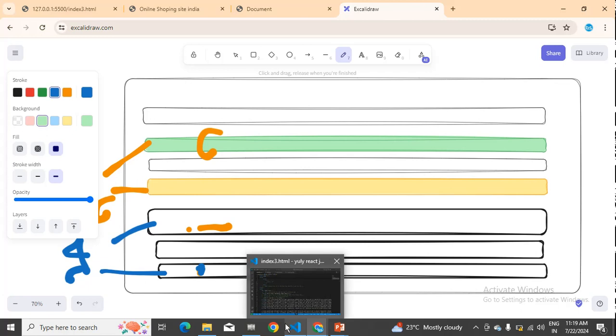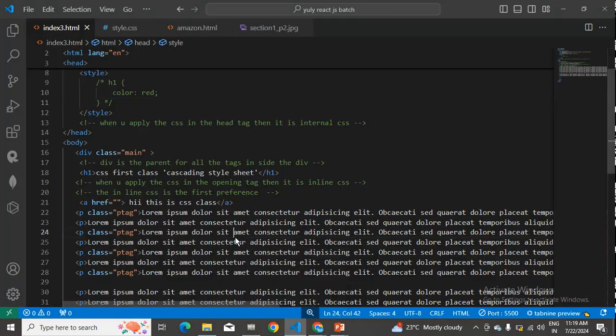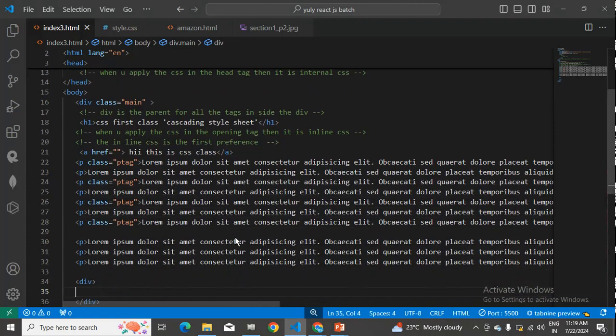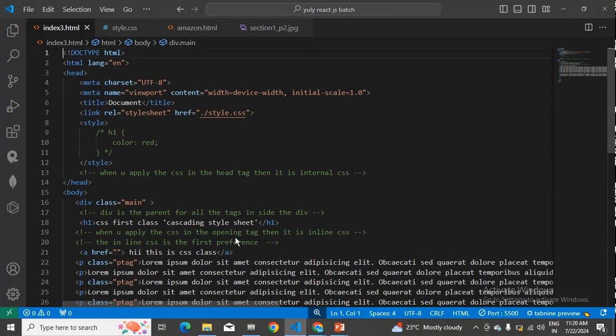So for these things we are using the selector. Particularly for any one tag that you need to select, we will be using ID and class.